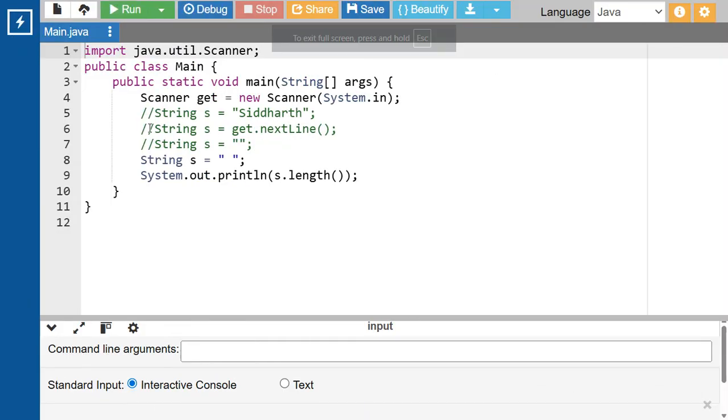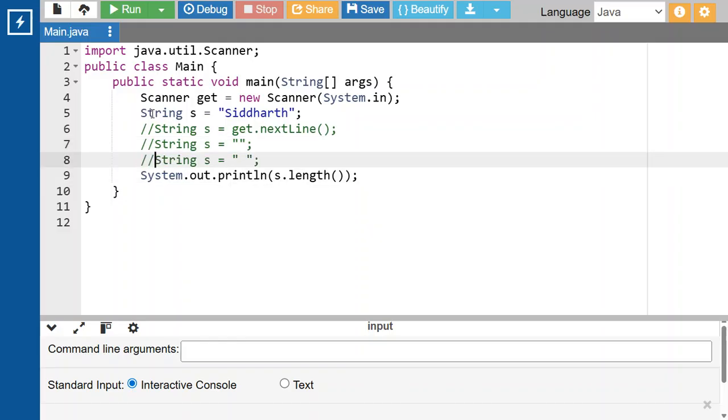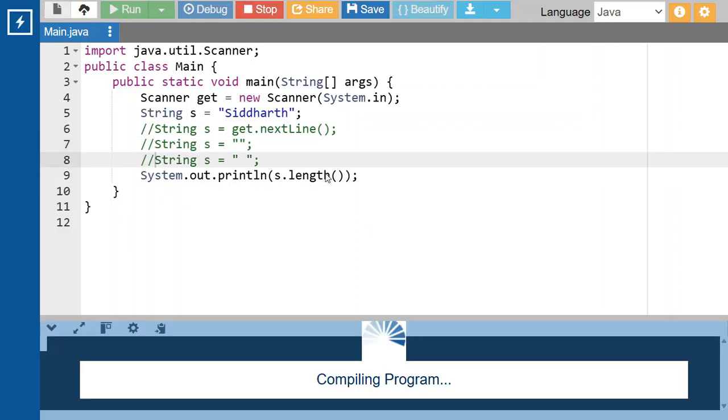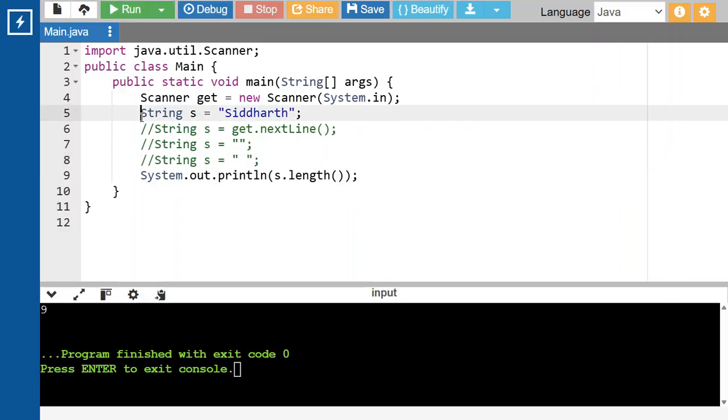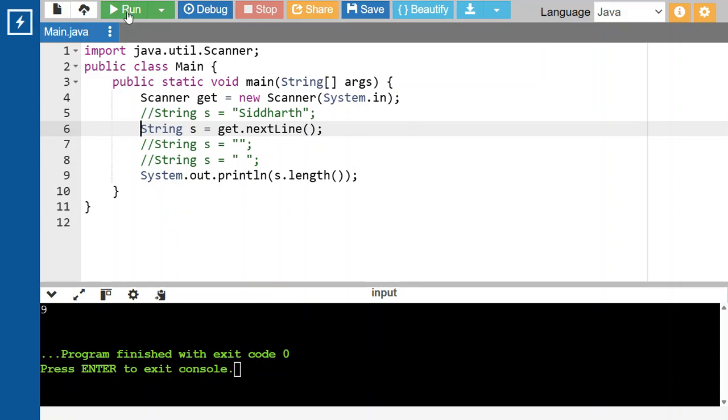See here, first we'll start from the beginning, line number 5. What is the total number of characters? 9 characters. So s.length, but the index always starts with 0 to 8 only. Even if I'm getting the input from the user, the same scenario.